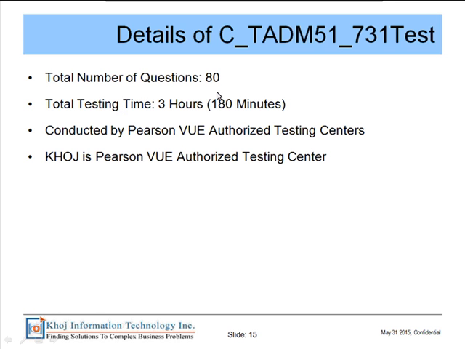You get 80 questions, you get 3 hours, 180 minutes to answer them. The exams are conducted at the Pearson VUE authorized testing centers, and Khoj is one of them. So you can actually come to a Ramsey office itself to take it. But if you're anywhere else in the country, then obviously you take it there.